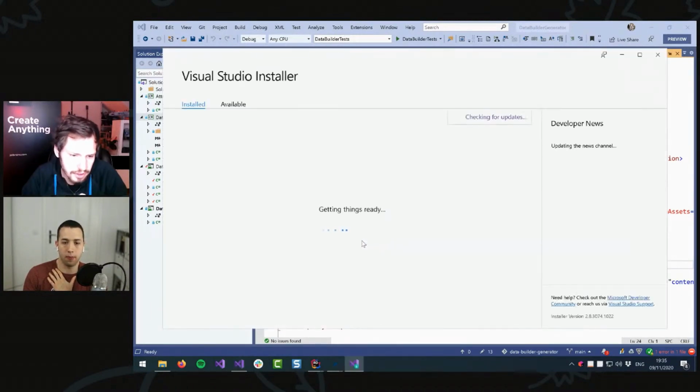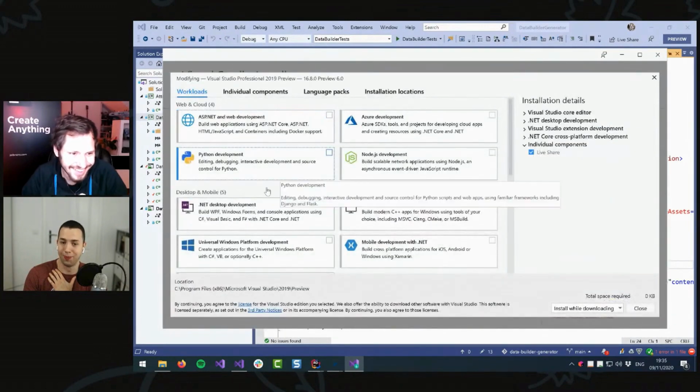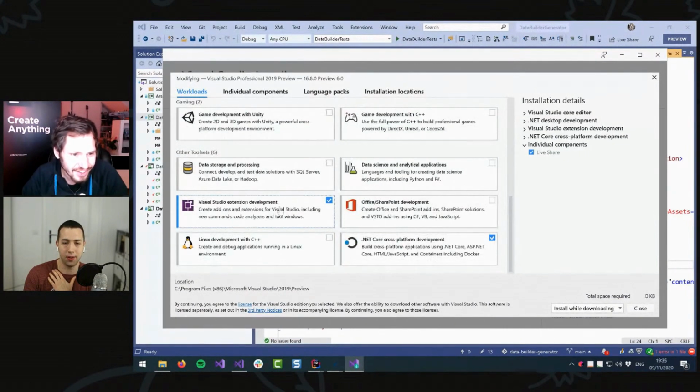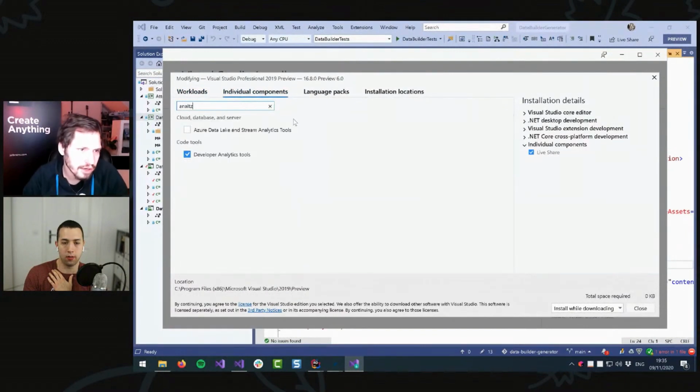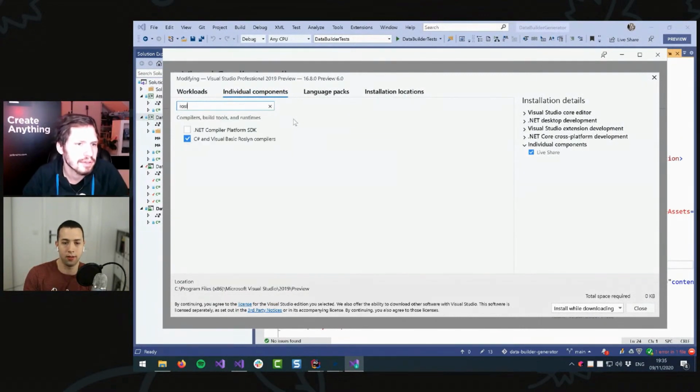But isn't that the extensibility component, because that's installed? Oh, interesting. You can select individual components, Visual Studio extension development, and here I was searching for analyzers, and maybe search for Roslyn. Nope. .NET Compiler Platform SDK. That's what you want.